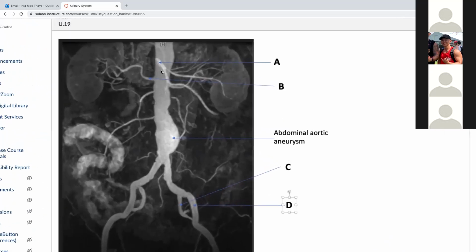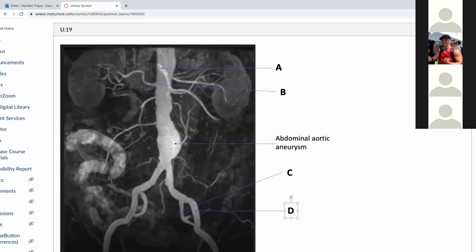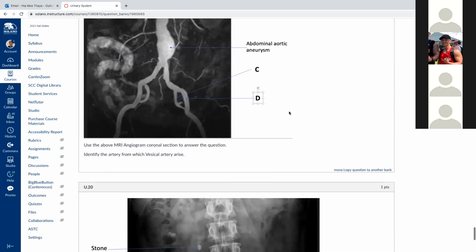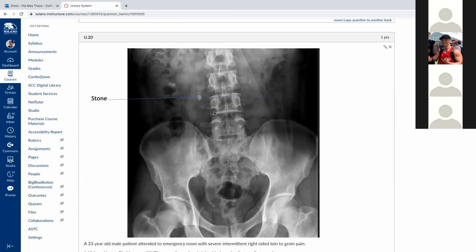So what is A above? Let's have a look. What is A? Hey, look at that. That is a little radio-opaque structure. This is a renal stone. It is along the passage of the ureter because it is at the tip of the transverse process of the lumbar vertebrae, lumbar 2, 3, 4, 5. At the tip, along the route of the ureter. Therefore, this is the ureter stone.